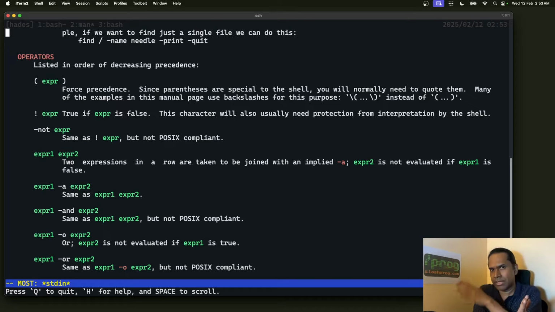You can put -name, -type d, -size. It acts as an AND operator. But sometimes you want an OR operator. You can use a -o switch between multiple test conditions, which will work as an OR operator. You can also use parentheses to change the order of precedence, how they work when you combine AND and OR operators. And you can also use the exclamation switch, \!, which might be required for the shell, and that will basically negate the condition.